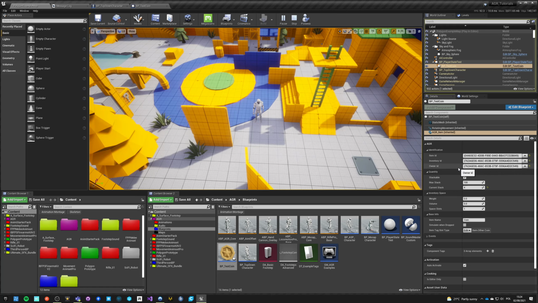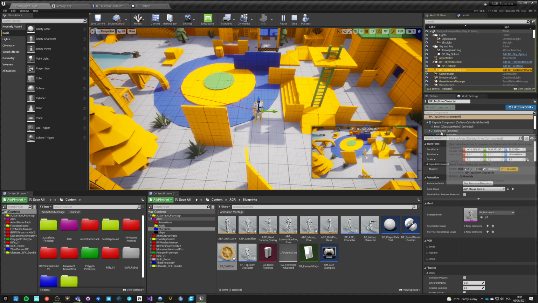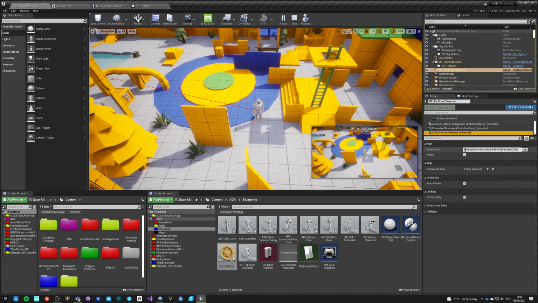So when an item is, for example, crafted, we know who is crafting it, or you can change this owner ID by hand when you are trading items in between clients, and this way you know which items are stolen and which items are traded. If those 2 IDs are the same, that means the item is not stolen. So item ID is random, inventory ID is 762A, and we go now into our character, and we go into inventory manager, and we see that it's 762A. So yeah, it works. It belongs to this guy, and it is properly stored in our player state.